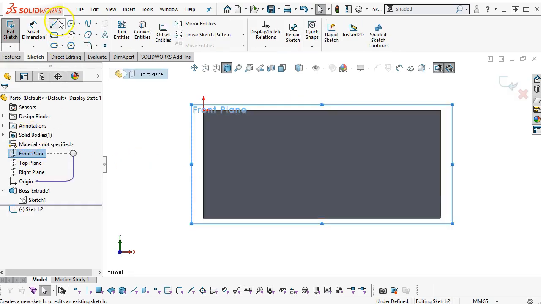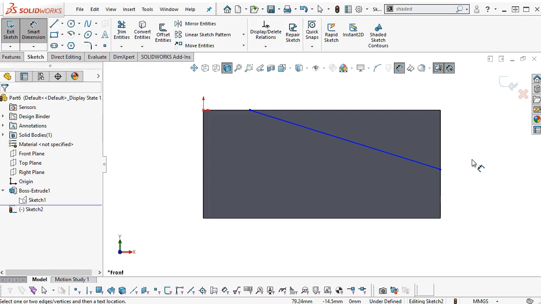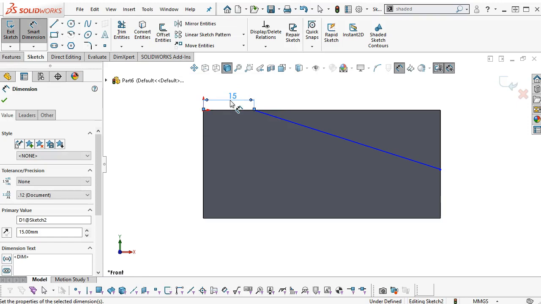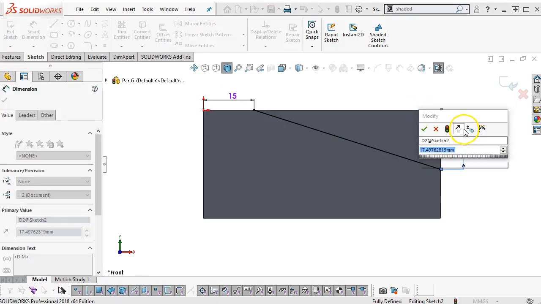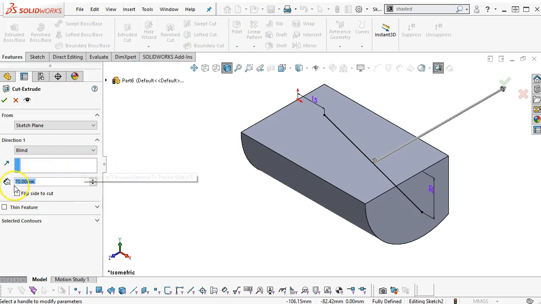All right, so front plane, set up our angle, watch out for that midpoint. What do we have? Oh, and then I think I foreshortened it a little bit. I sure did. All right, so 15 millimeters back from the edge, and 20 from the top. And then this is going to be an extruded cut. Change the direction. Interesting that it wants to go that way. All right, so through all, and jumps to through all both, which I did not want.